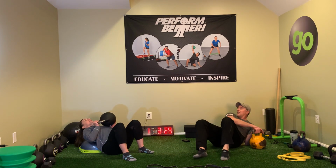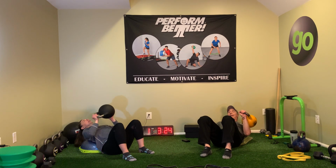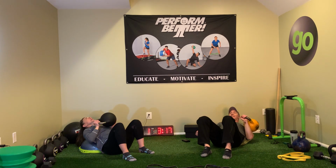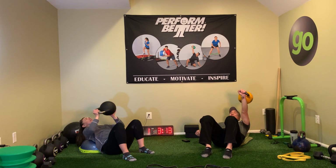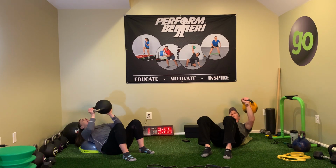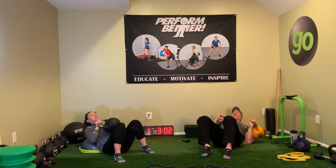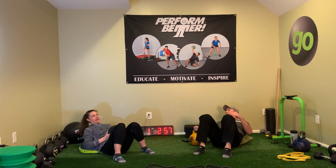Here we go. So Coach Amy is doing a press where she's using both hands. You will probably need a little bit more rest doing the two-handed press than the single-handed press. And hopefully you started non-dominant side first. That way you know you've got it down.